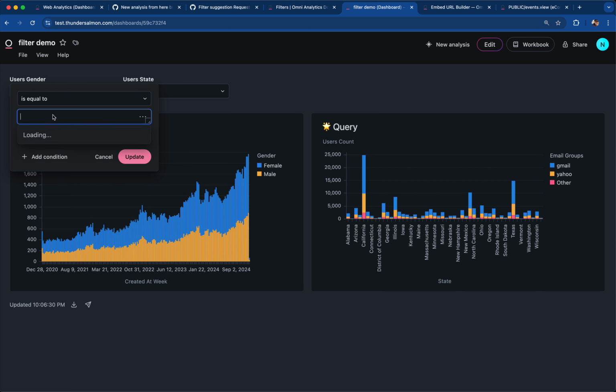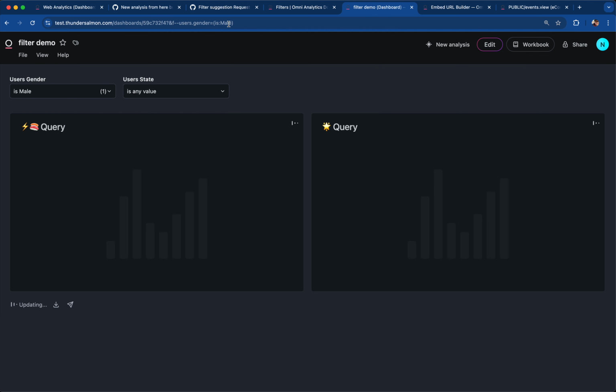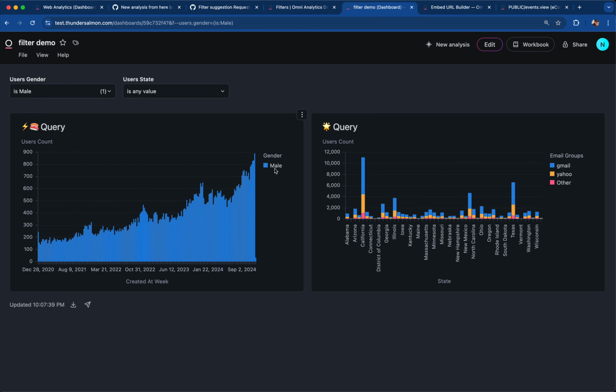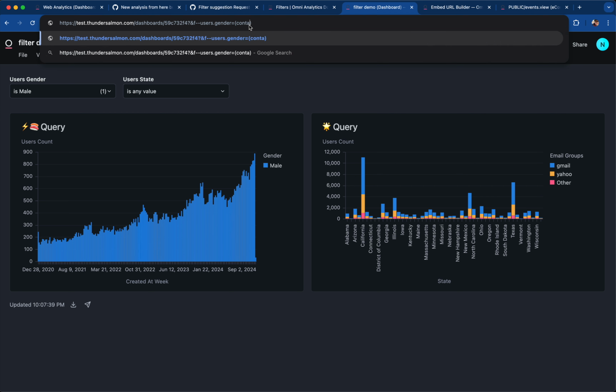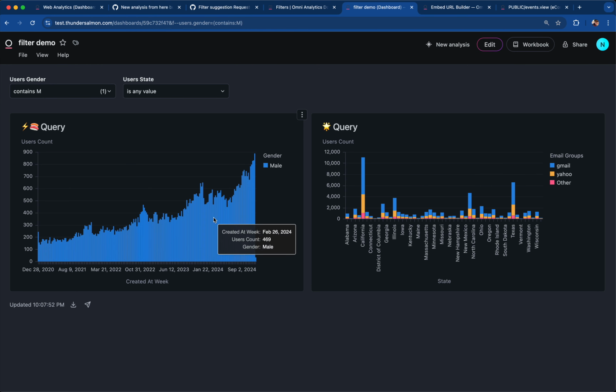To give you a quick demo, let's say I choose filter value female. You can see up here in the URL now, I have this really nice trivial syntax, super easy to understand, very expressive. I can update it to a different filter value. It works exactly as we'd expect. And I can even change the filter type, and this should work exactly as we expect it to. You can see filter type is switched to contains.